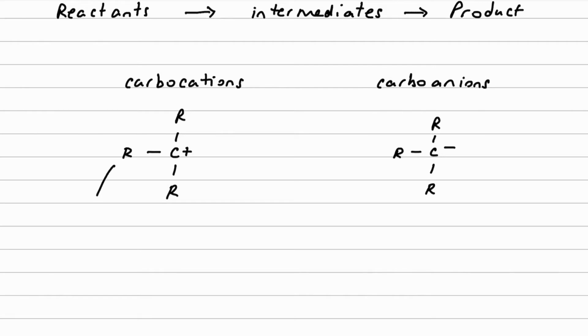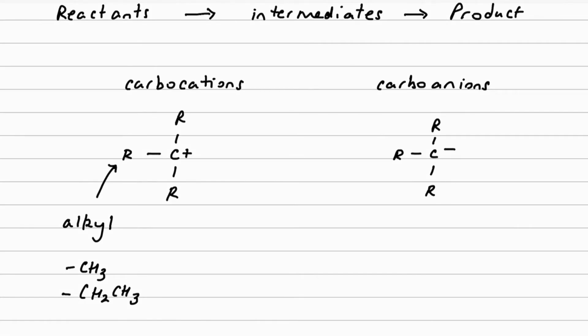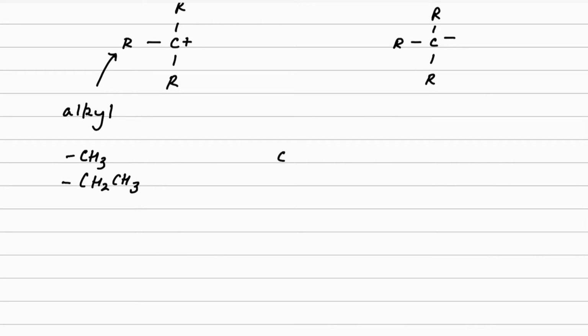An R group is shorthand for alkyl. So it might be methyl, it might be an ethyl group. The possibilities are endless. We form a carbocation by breaking a carbon-something else bond heterolytically. So let's have a look at this. For example, if I were to take this molecule here, we can have a hydrogen, we'll have another methyl group down there, and we're going to have a bromine.